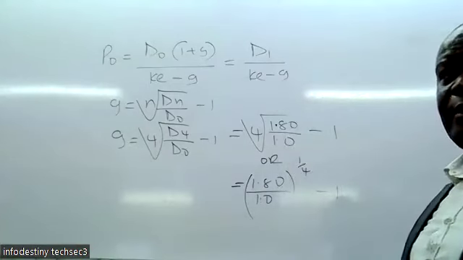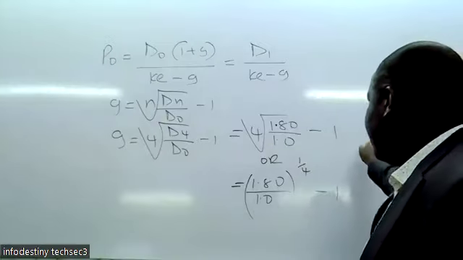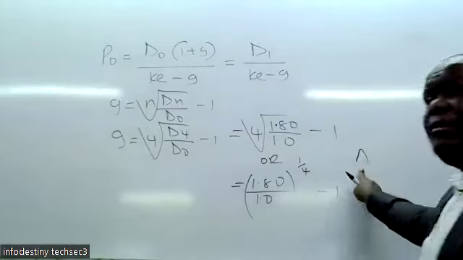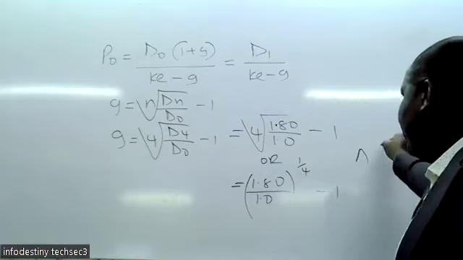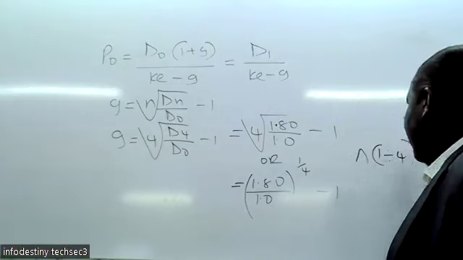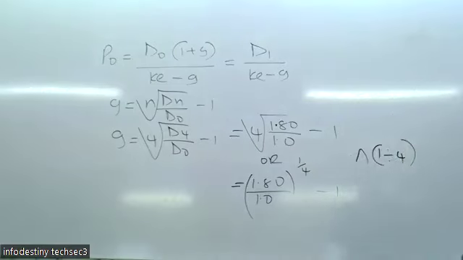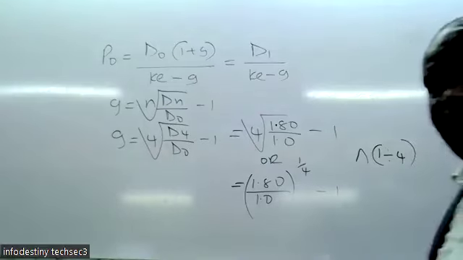Get the answer for that. Once you get that answer on your calculator, you have this sign. You remember this sign on your calculator. So press that sign, then open the brackets, 1 divided by 4, close the brackets, and get the answer for that. Once you have gotten the answer, subtract 1 and see the figure you will get. When you subtract 1, express that figure as a percentage.